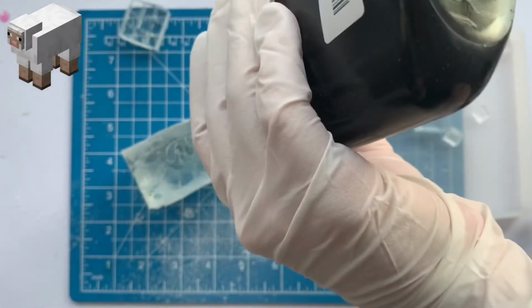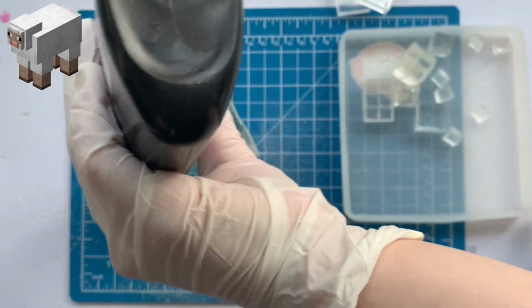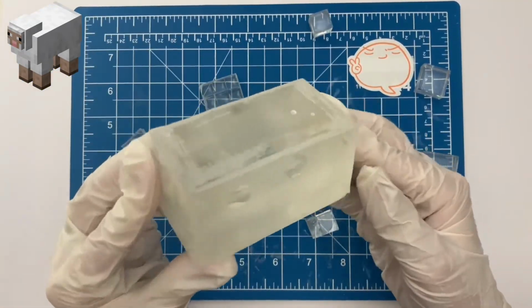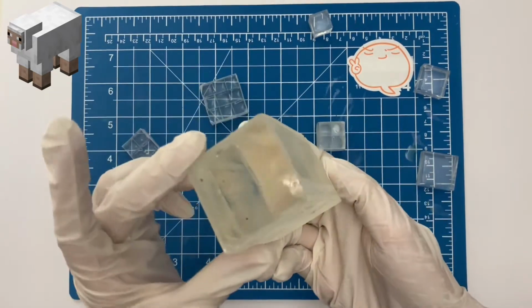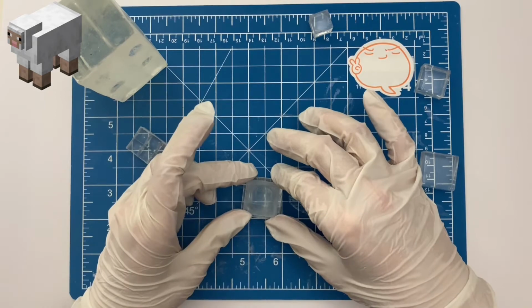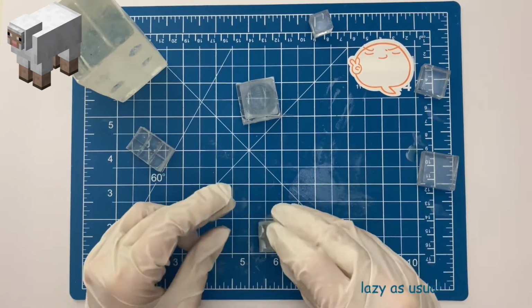But I keep topping it off with more UV resin to get it nice and straight. And then gluing together some more parts. This is the head and the face. And this is going to be the legs. I only made one leg because I didn't want to do more.